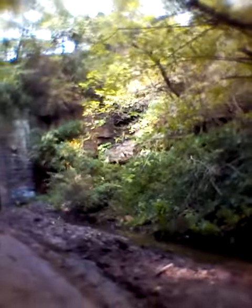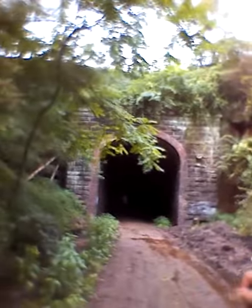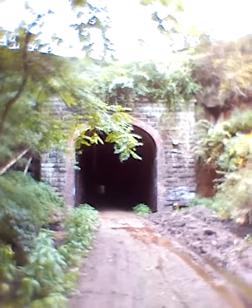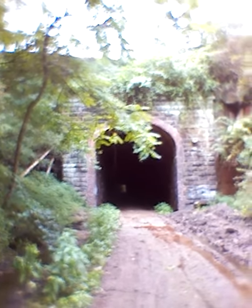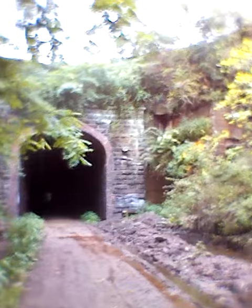I camped at the toll gate last night. This tunnel is about 700 or 800 feet long. You can see it — there you go. It's 700 or 800 feet long and curves a little bit in there, but you can see some light at the end of the tunnel, which is pretty cool.